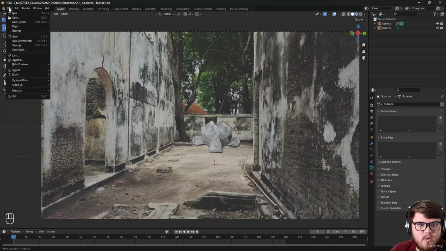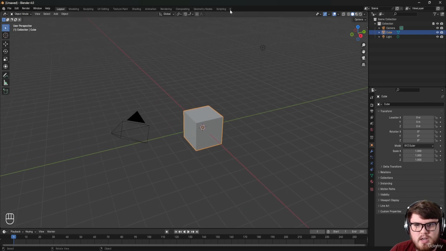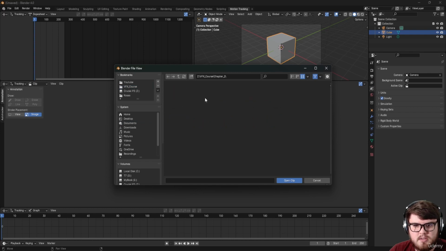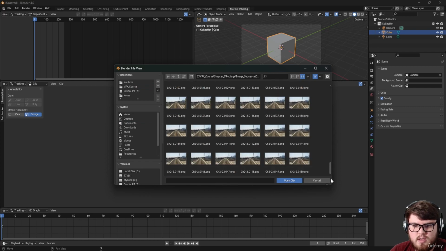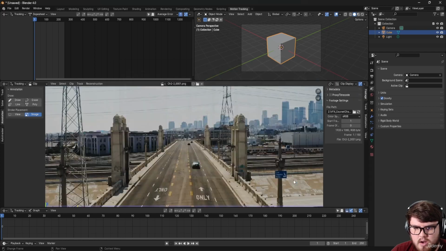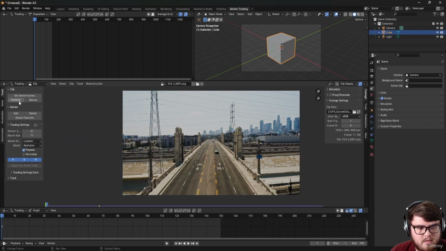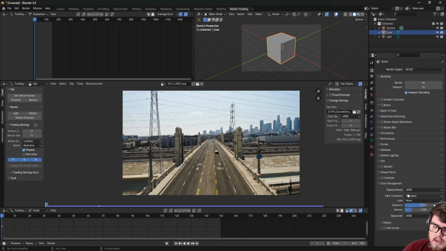So let's go ahead, File, Open New, General. I'm going to save that. And then, of course, we need to open up VFX Motion Tracking. Now let's open up that image sequence. So again, you do want to convert your video into an image sequence. I believe this one is frame 1 to 150 if you do want to copy my exact settings. So let's go ahead and hit A, select everything, and open the clip. Of course, like everything, we have to come up here and set these scene frames and prefetch our footage, and also set our color management back to standard.